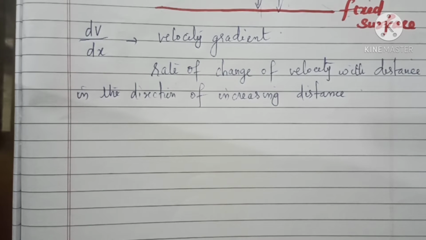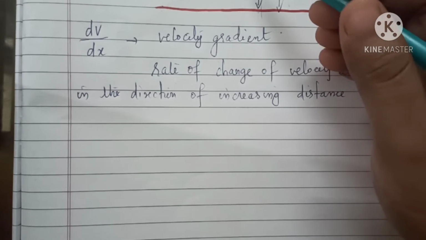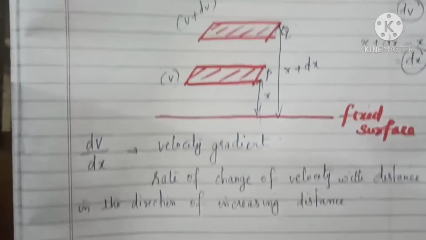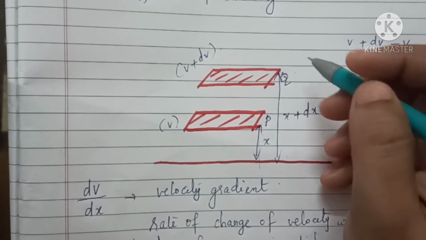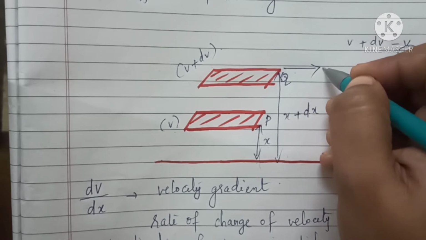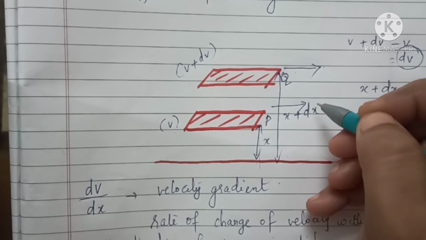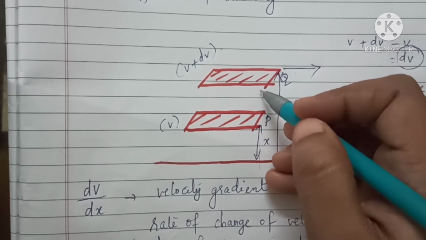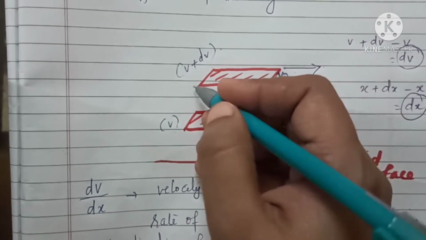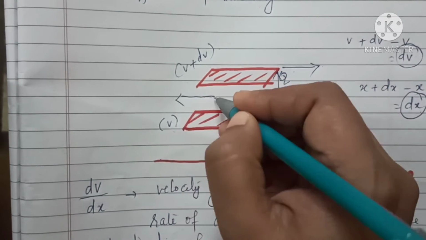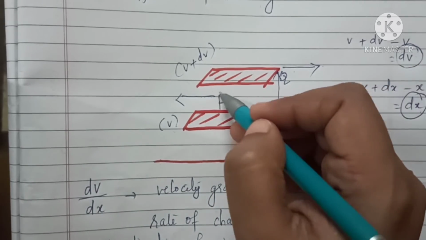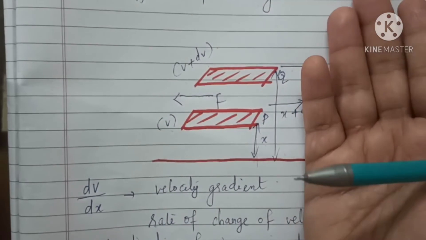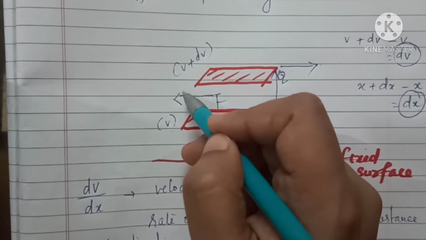Now, according to Newton, a force of viscosity F is acting tangentially between the two layers, isn't it? Suppose it is flowing in this direction with the velocity of v plus dv, and this is flowing with the velocity of v. I told that in between these two layers there is a viscous drag which tends to move in the backward direction, isn't it? So there is a force here which will act like this, and this force is called the viscous force. Always this viscous force is in the opposite direction to the direction of motion. Understand? So viscous force is acting like this.